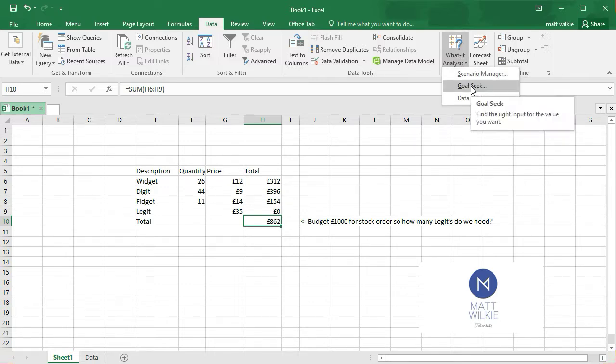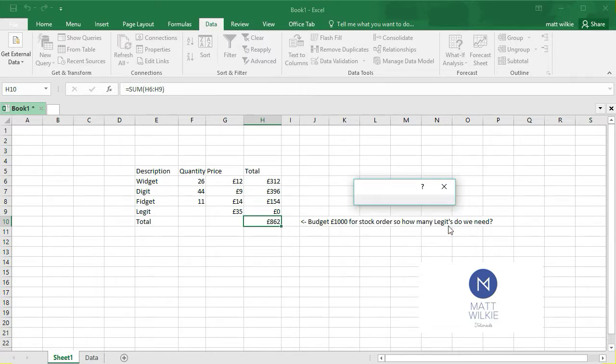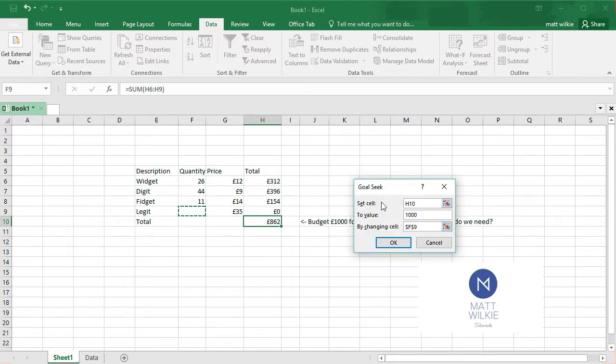and then goal seek, and what we want to do is we're going to set the cell, which is this cell here, which is the total, which will bring us up to 1,000, and this £1,000 is the figure we're looking for, and the quantity we need it to go and find for us. So we click there, click on there, just press enter, and it's got all the figures there. So it's going to set this figure to reach 1,000, and it's going to do a calculation between that to bring it up to 1,000. So it recognizes the formula across here that this will head to 1,000, and we just press OK.